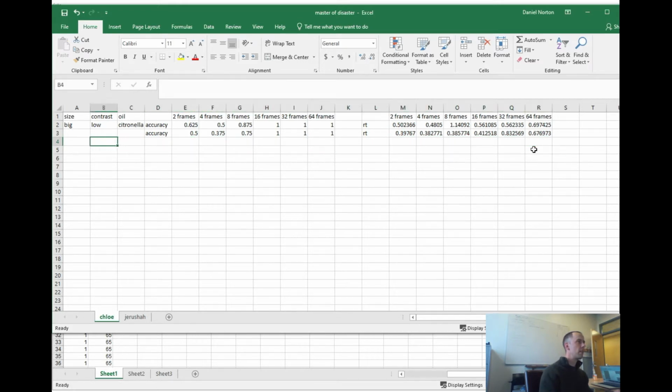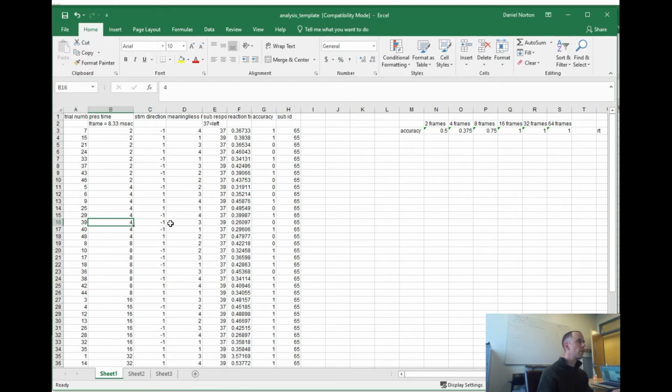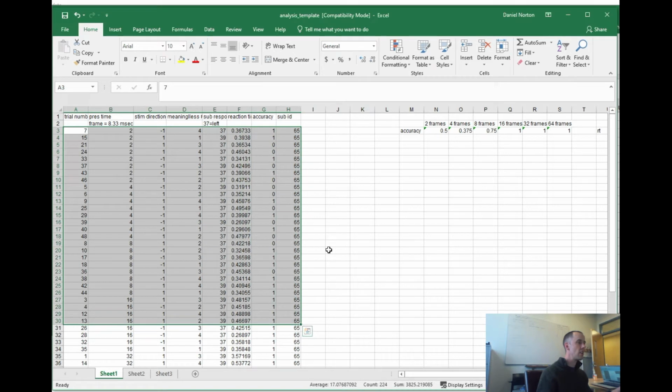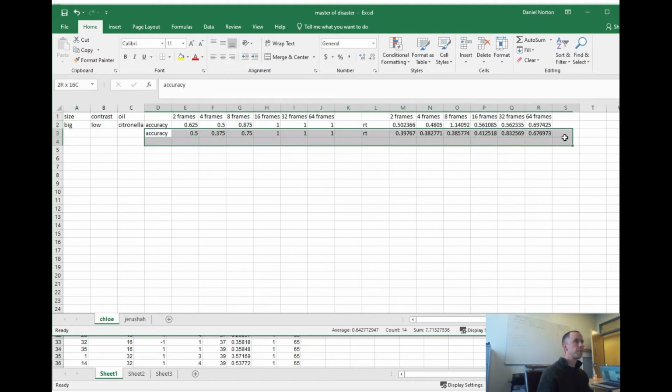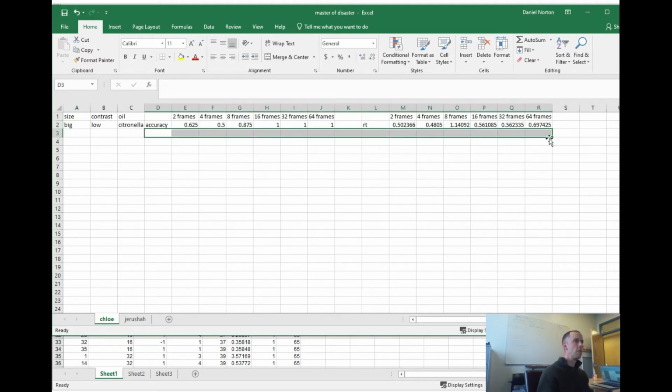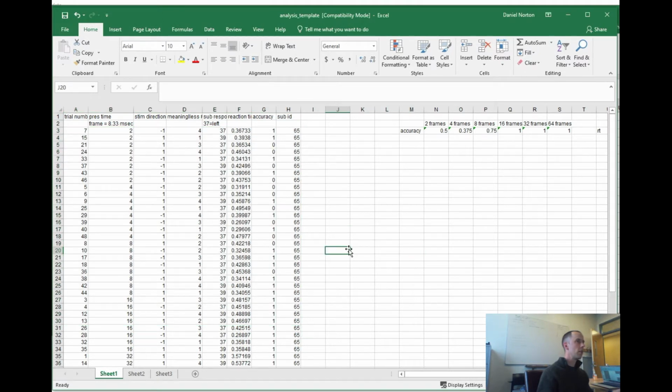Now the way you can really mess up here is if you forget which condition you had, because you have to enter this manually, since there's nothing in the Excel spreadsheet that says what condition it is. So you have to be on your toes and make sure you're pasting the correct data into your template, that you know what they are, and that you correctly label them in the master of disaster. I do not trust anything. I don't even trust that the one we entered the other day is correct, so I'm going to assume it was wrong and delete it. Here's where we start fresh.